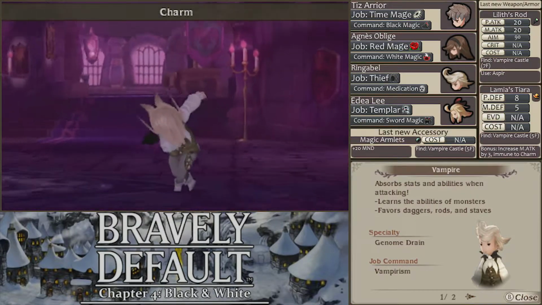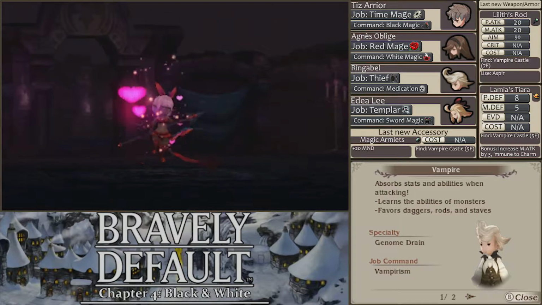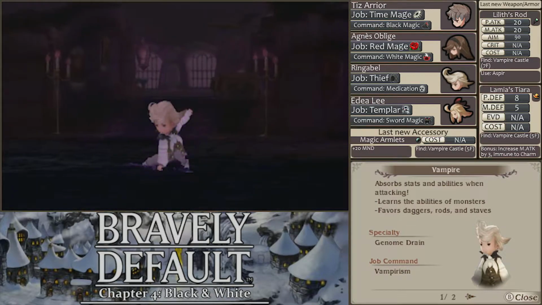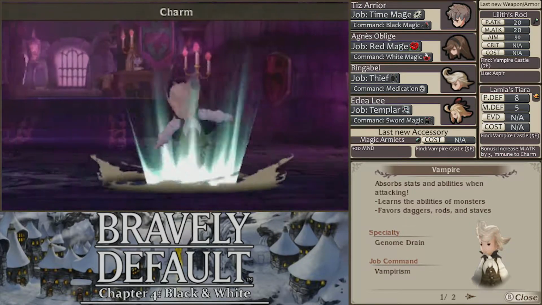Charm at level 5, 75% chance to charm a target. That's a high chance, and against most enemies, that can be really helpful. In fact, that's going to be helpful for a certain genome we're going to want to get as well. But still, even in just standard fights, it's super helpful.